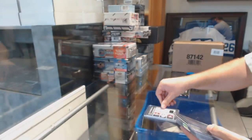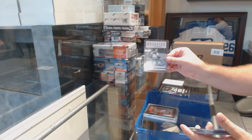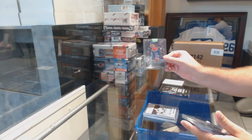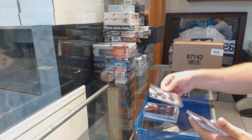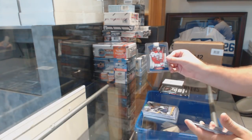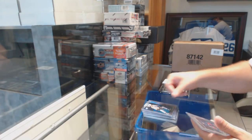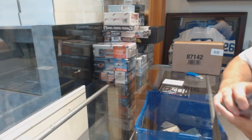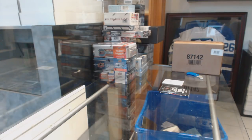Triple jersey for the Sens. We've got a Riley Shahan anthology autograph for the Red Wings. Louis Fontanato for the Rangers Classics autograph. Colton Tuber Young Guns Canvas for the Oilers. Ryan Jones for the Nashville Predators at $4.99. Eric Staal Blue for the Carolina Hurricanes at $4.99. Mario Lemieux Blue Rainbow for Shining Stars for the Penguins. And a Kevin Hayes for the Rangers. And out of the box, I'll go grab the portfolio.